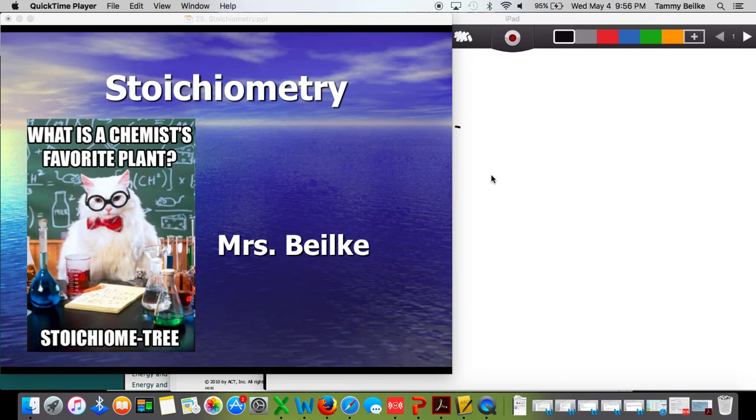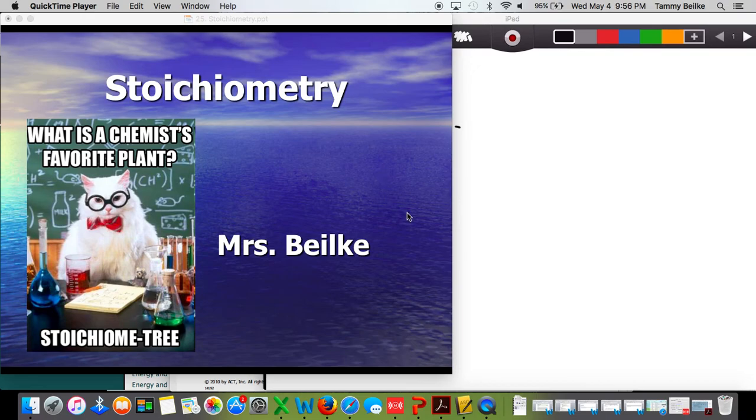Stoichiometry is definitely going to be something that we spend a lot of time on over the rest of the semester. It's going to be applied to a variety of scenarios. But every chemist does stoichiometry, so it's an important topic to really master. So first off, it's the chemist's favorite topic, of course.